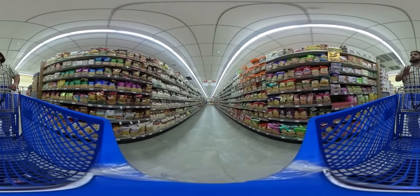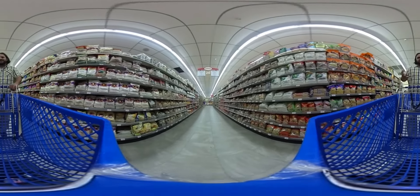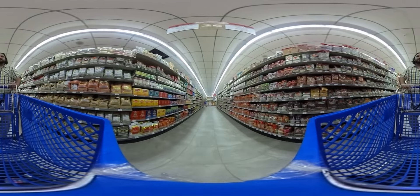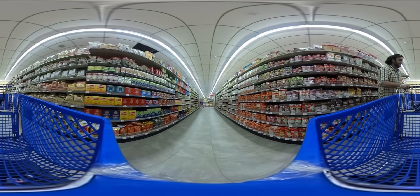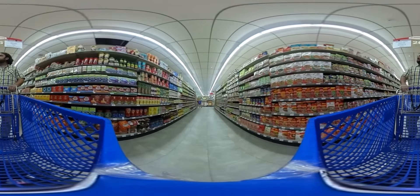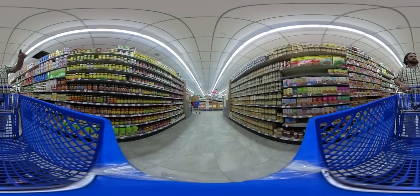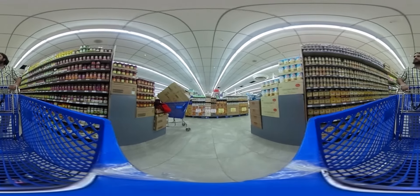Turning around the corner here, this is an aisle that fans of South Asian food are going to be very excited about. If you recall over at Mekong Plaza, they had some South Asian food sort of shoehorned into the end of one aisle, but they didn't have a real lot of space for it. Now they have a little more space — here you have an entire aisle, both sides, all the way up and down, and a whole bunch of the freezer cases are also filled with South Asian food. You've got Indian, Pakistani, and the like — all the spices, pickles, and chutneys. There's a whole lot more here than there was at Mekong when it comes to South Asian foods.